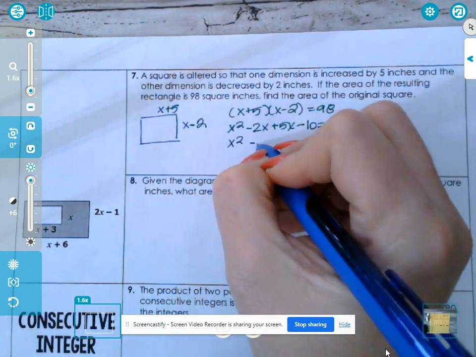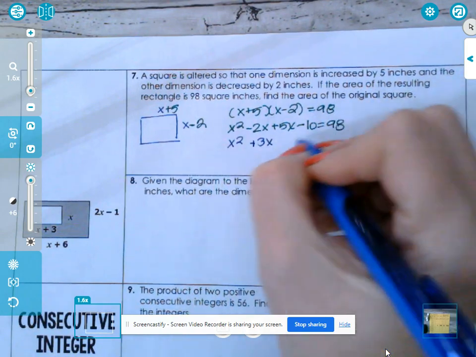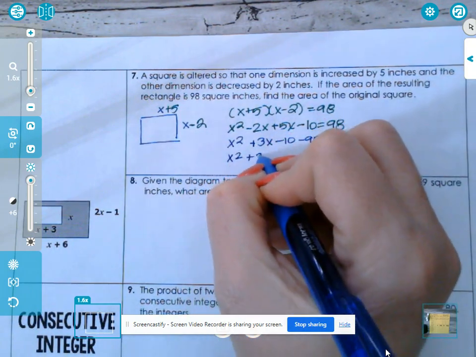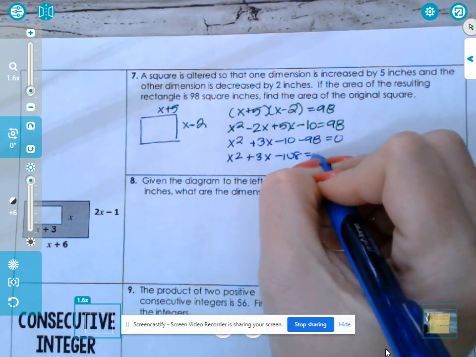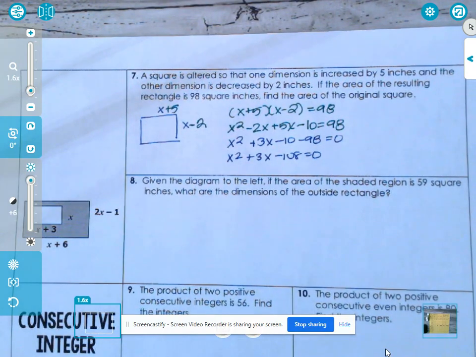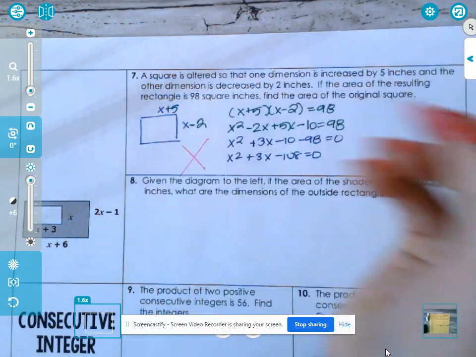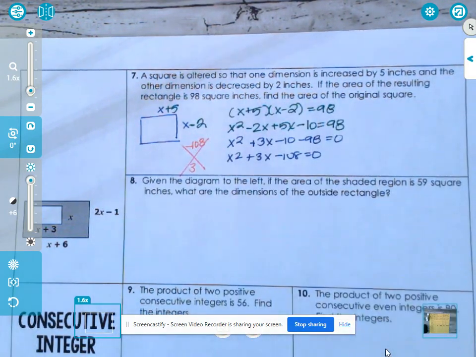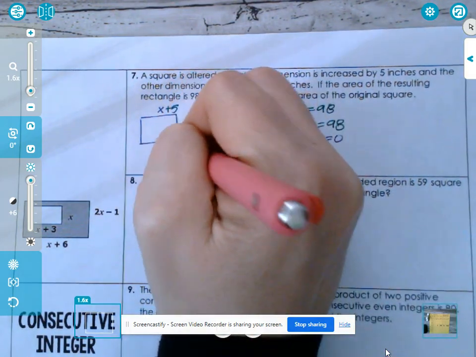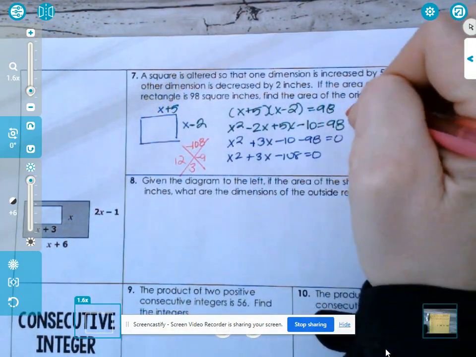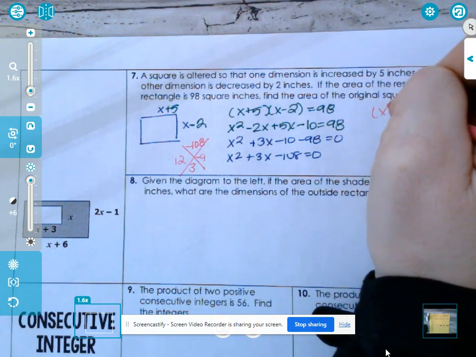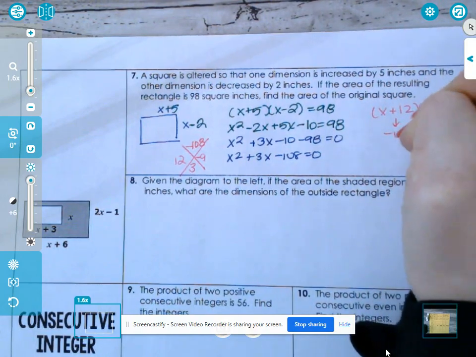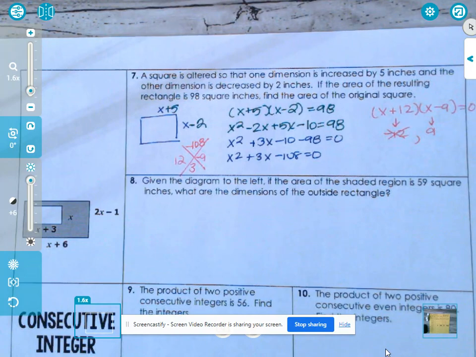Just going to work this one all the way out just to make sure everybody's with me. So that's x squared plus 3x minus 10, and then I'm going to pull that 98 over, so we're equal to 0. Okay, so now you are x boxing with negative 108 and 3. And I'm pretty sure, again, we're going to go with 12 and 9. It's going to be a negative 9 because it's a positive 3. So x plus 12, x minus 9. So I'll drop them out. That's a negative 12 and a positive 9, throwing away that negative.